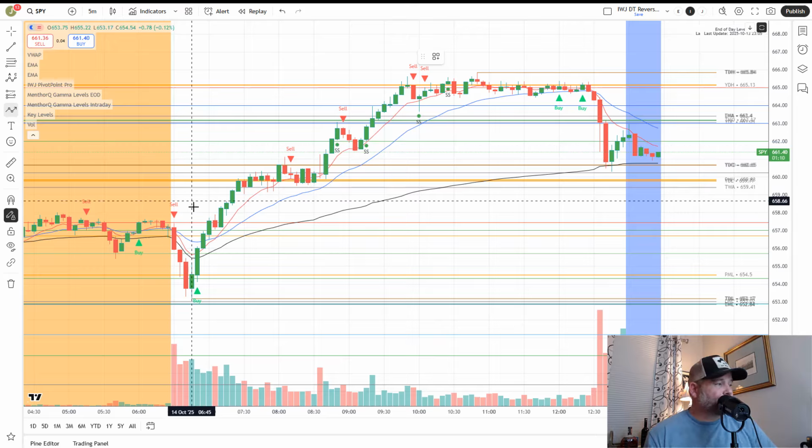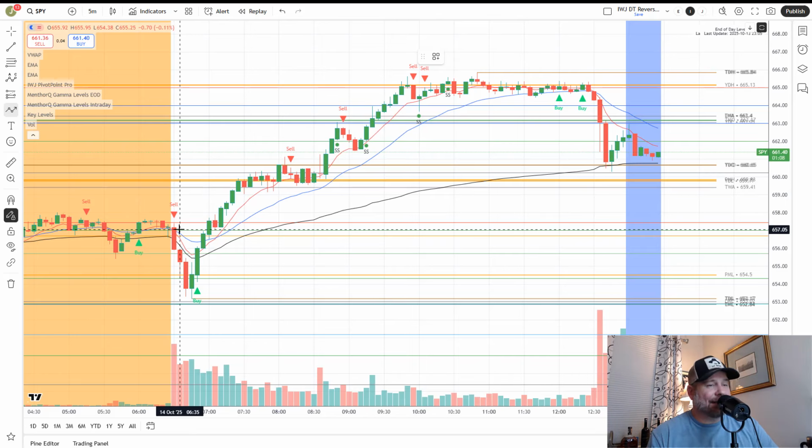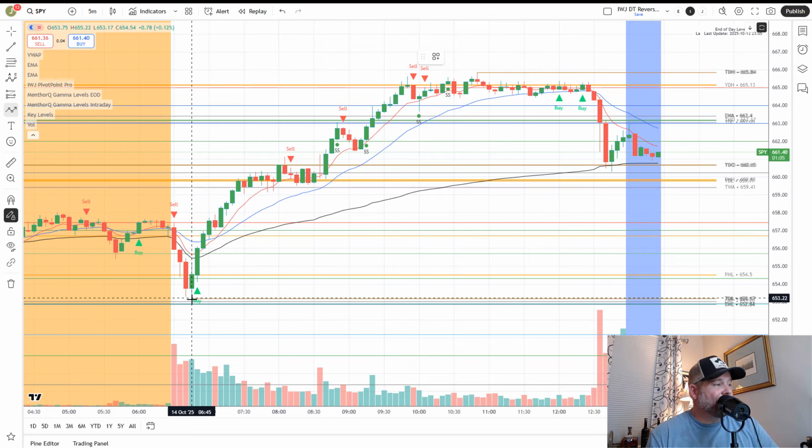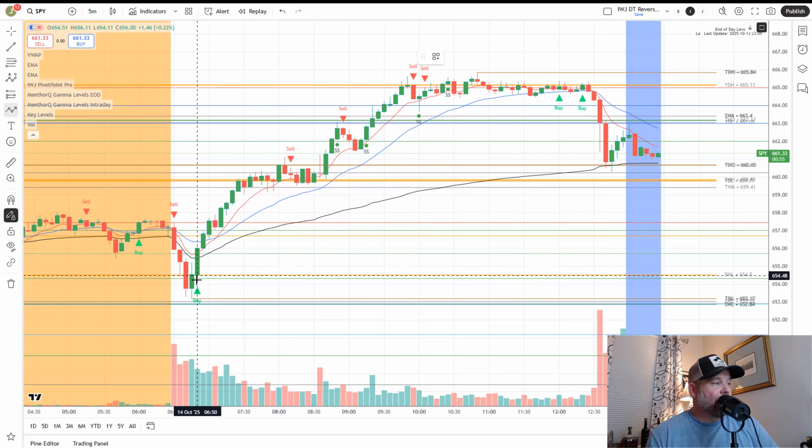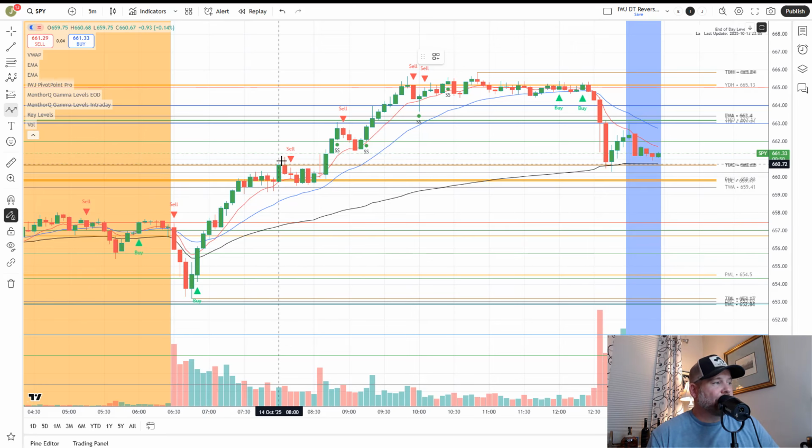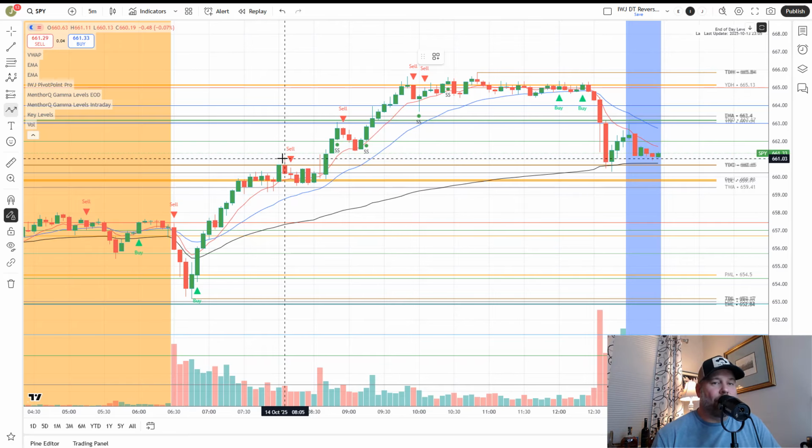So very simple. Right out of the gate, we get a sell signal at 657. They ran it straight down to 653, a 4-point move, no heat taken, an absolute crusher to start the day. Or at least we thought it was a crusher until the next trade came along here. We got a buy signal on the second candle off the low down here at about 654. They took it straight up to 661, a 7-point straight up move, no heat taken, absolutely a rocket ride, an enjoyable day. Just sit back and watch the money come in.